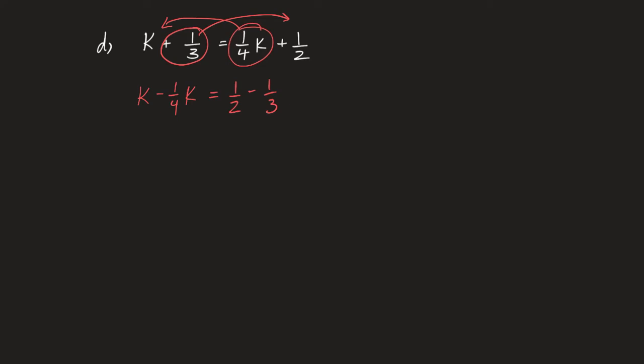Now, on the left side, I have to collect my variable terms. And I don't think it's that big of a challenge for us to say that I have 1k and I'm going to subtract 1/4 k. Therefore, I have 3/4 k. I don't think it's that big of a struggle. We might have been caught off guard by it, but we quickly think, hey, 1 subtract 1/4, that's 3/4, not too bad.